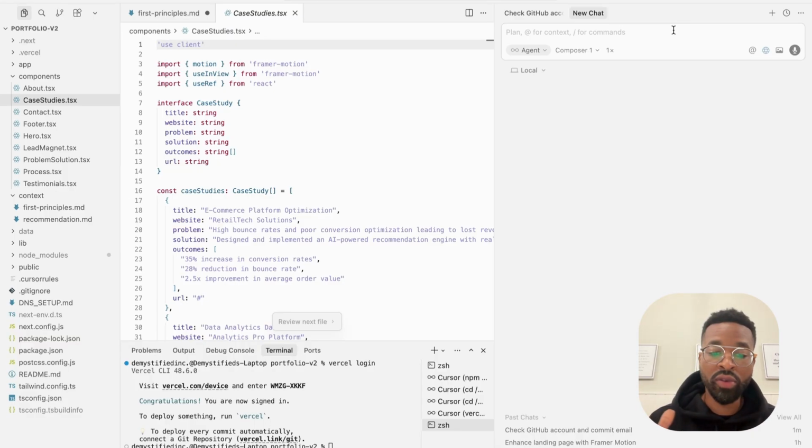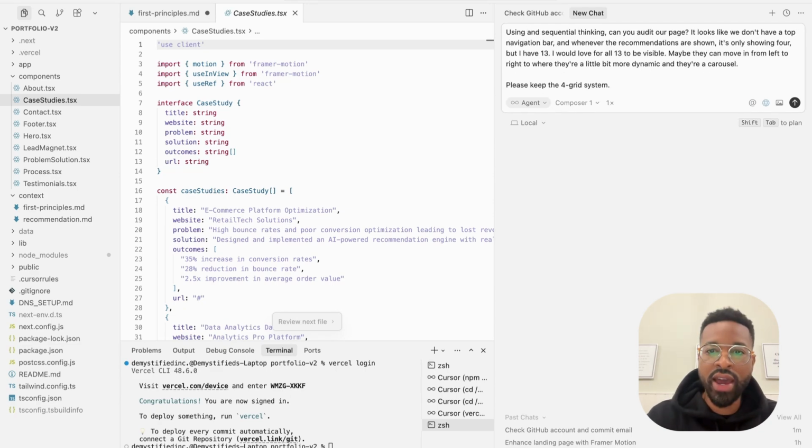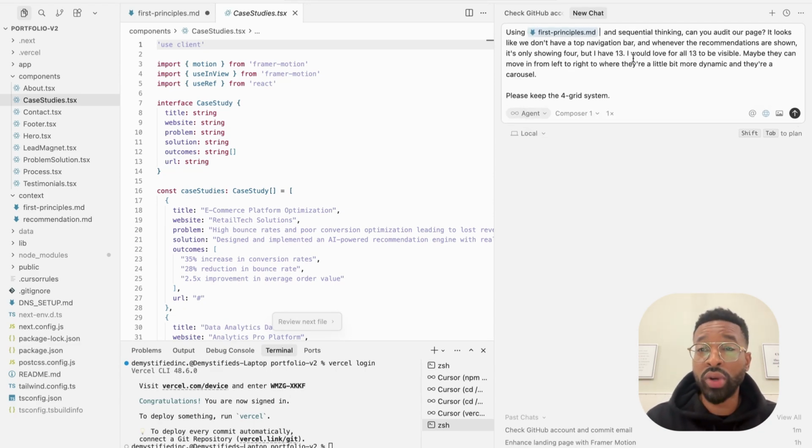Maybe they can move in from left to right to where they're a little bit more dynamic and they're on a carousel. But I still like that 4-grid system, so I'm gonna tell it, please keep the 4-grid system. I'm gonna tag the file at first principles, 13, and then I'm going to run this.